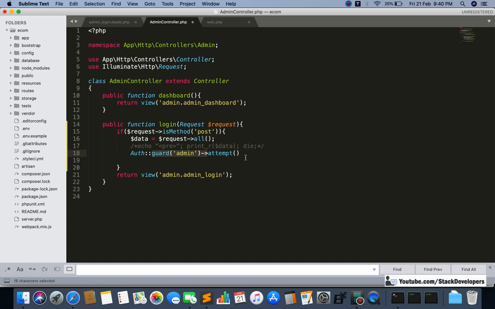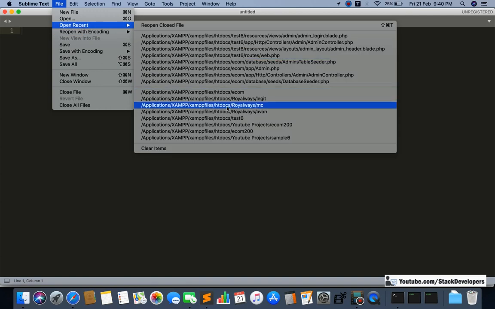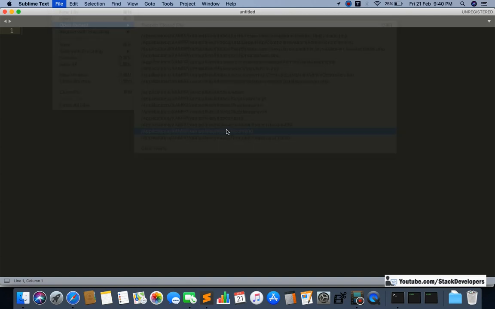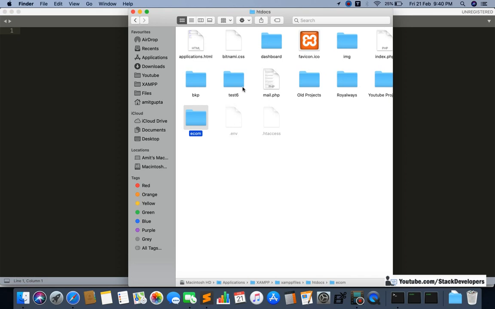And if you will see the basic ecom series, there we have created that default auth. I am going to show you basic ecom series. I think this will not work. We need to add from here.